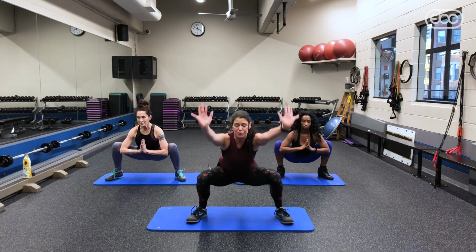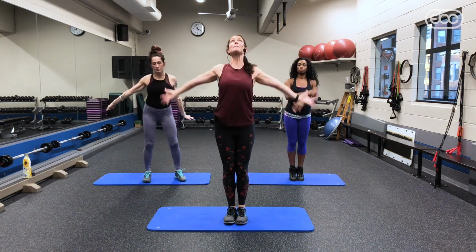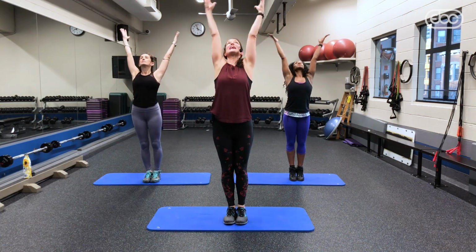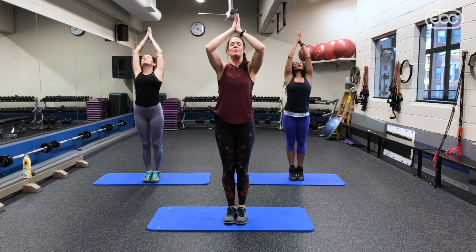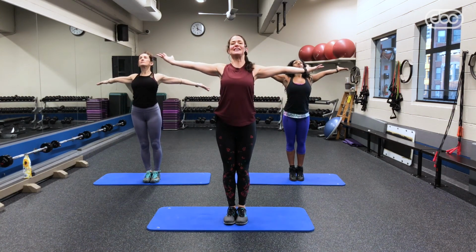We're going to take those arms away, push away, bring those feet together, heart stays lifted, give me one big reach all the way up to the ceiling, put those hands together. And then exhale, bring them in. One more reach to the universe. Push back, open that chest, let them out.